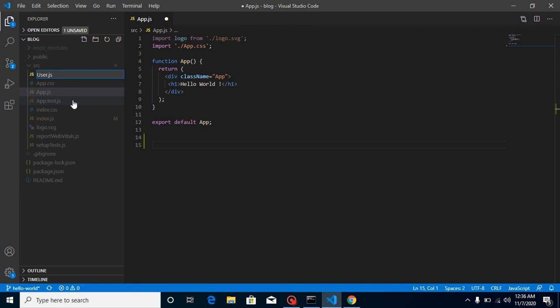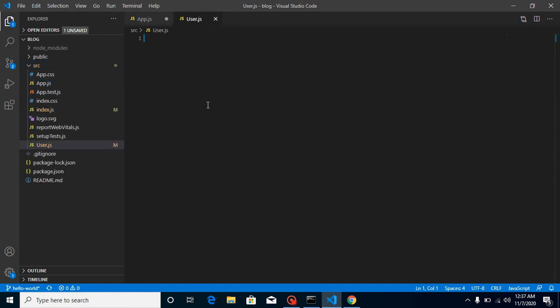Keep in mind, whenever you create a new component, your first letter should be capitalized to maintain the standard of React.js, right? So here what you need to do is just write a function. You can put your function name here. It should not be test, it should be the file name, right? You can take any name you want, but it is good if you make your component name the same as the file name. And just return here, and in the return you can take brackets and put a div like this, and let's put here a hello.